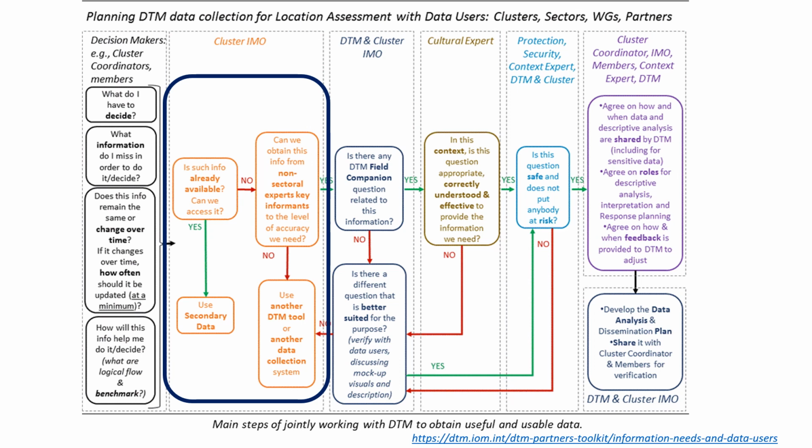For example, if in a country DTM is implementing only the MSLA through key informants, the multi-sector location assessment, and the information needed by partners can be collected through key informants, through closed interviews with non-sectoral specialists, then the DTM MSLA can collect it. If the information can only be collected through focus group discussions, for example, with homogeneous groups, then MSLA will not be the right tool to collect it, and partners will have to collect that information themselves or ask others.